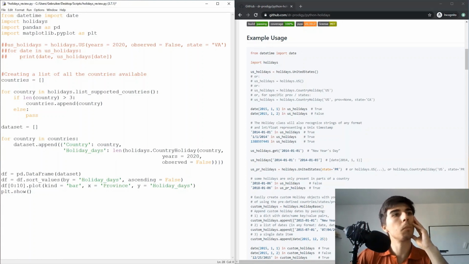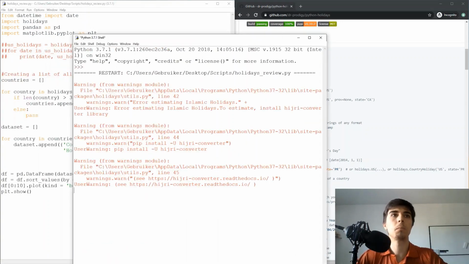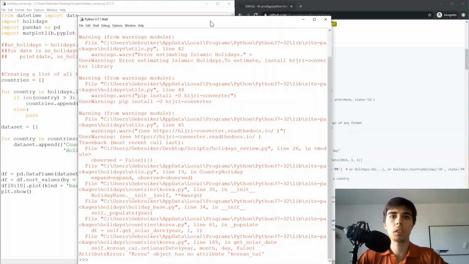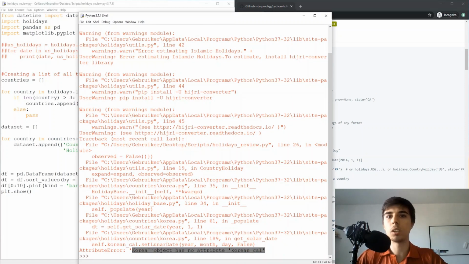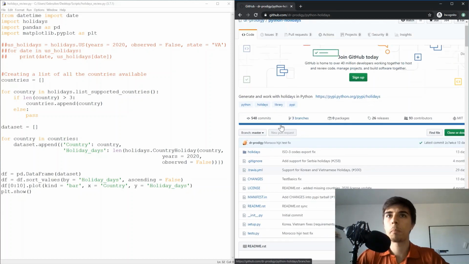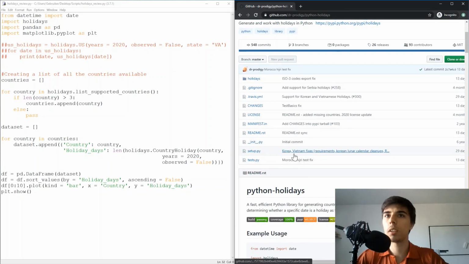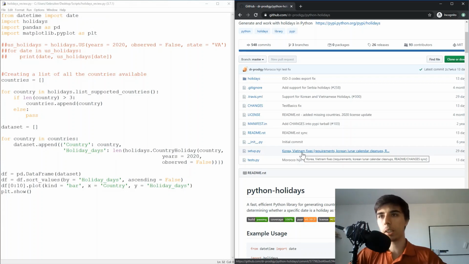Down here we'll create a dataset again, that's fine. Here we would have country. Let's see if we run it like this. Maybe not. Let's plot it as well. Never mind. Let's see, unless we get an error. Alright, so we got an error. Korea has no, okay, so I think there was something in the initial one that apparently these Korean and Vietnam are not really working correctly.